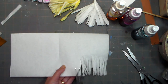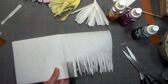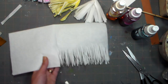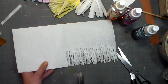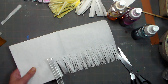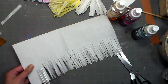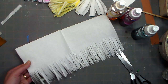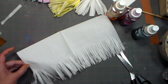I tried making these, folding the paper one more time to do it all in one pass, but it was just a little too much for these scissors to handle. But if you're using scissors like this and just cutting them really closely, you could fold it up again and not have to cut through this long expanse, because with the single bladed scissors it can handle cutting through both layers. Okay, so the big thing to know with the finer fringes is that you're not cutting up so high. We're right in the middle, instead of going, you know, we went probably up about another inch higher when we did the other ones.